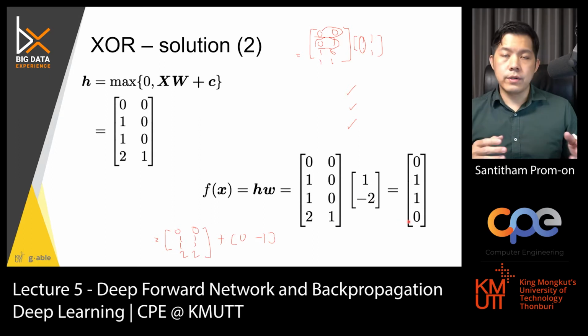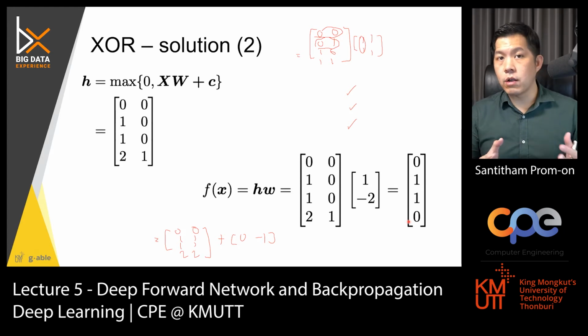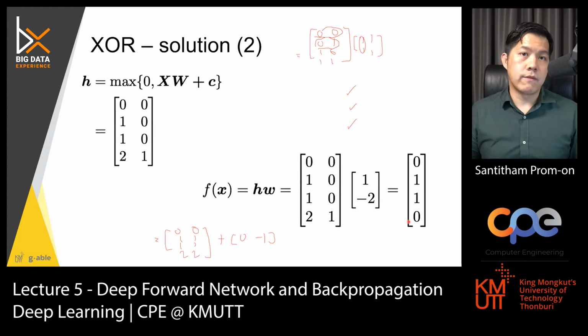Okay, so now you can see that transformation, now the model can learn the XOR function. It can produce the XOR function once it has this value, once it has the activation function. But what is really happening? Right, what is really happening? Look at this.